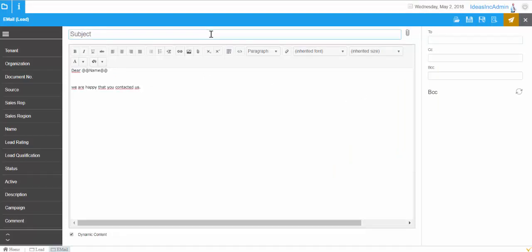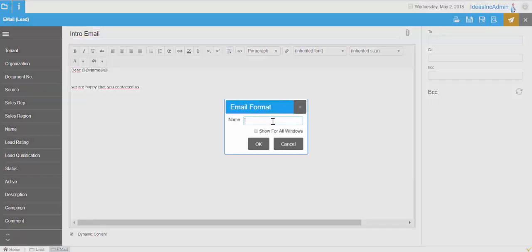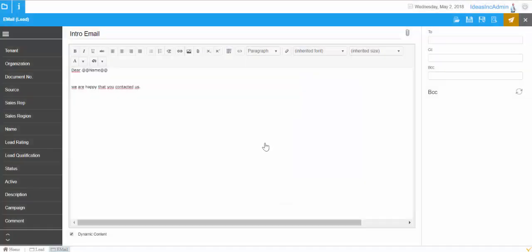And if I create, let's say, a kind of intro email or a format, I could save that intro format and also use it again and again. So next time I don't need to create this format again. I just can open this one, and next time it will be there, and I can send it from here. So if there's an email ID mentioned in the lead, automatically that will be selected, so I don't need to enter anything in that case. And of course, any of the fields on that lead window can be used to define your content, and it will be dynamic, of course.